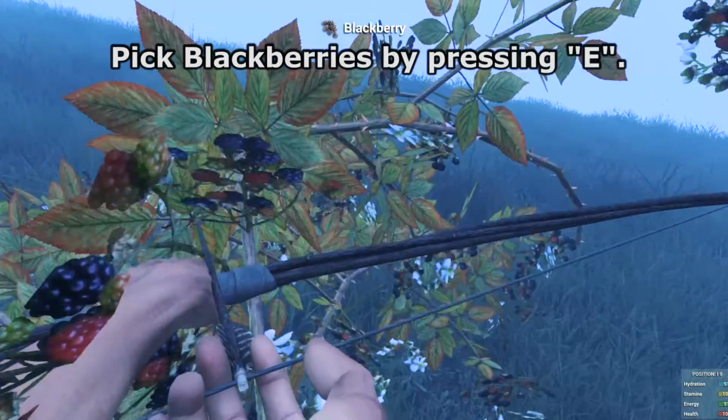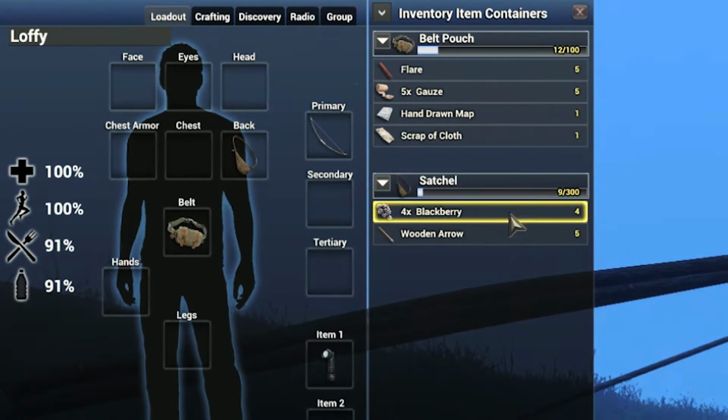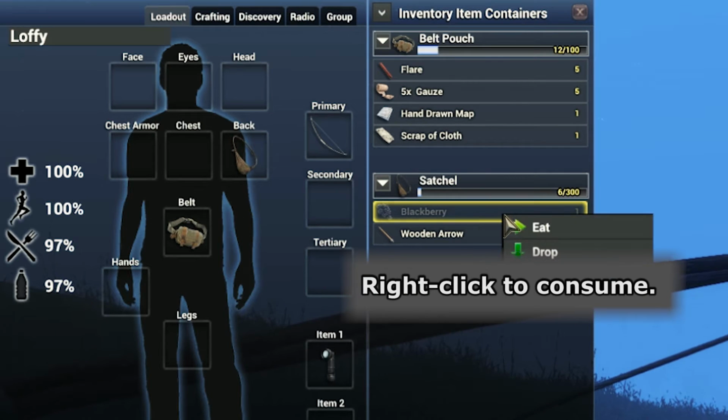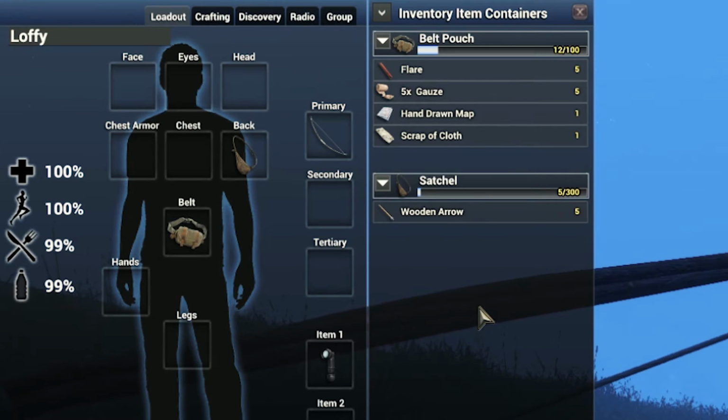You can always pick up blackberries by pressing E on your keyboard. And in your menu, you can right click and eat them. They regenerate hydration and energy, but just a tiny little bit.